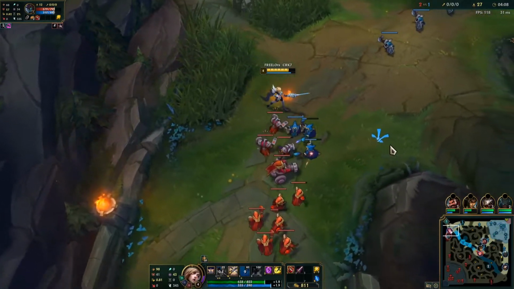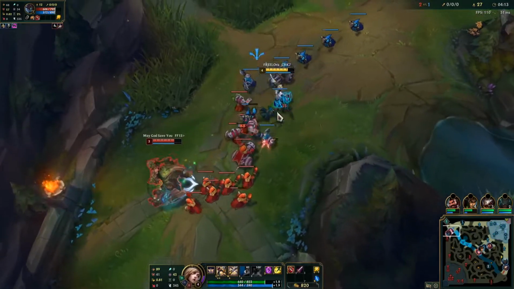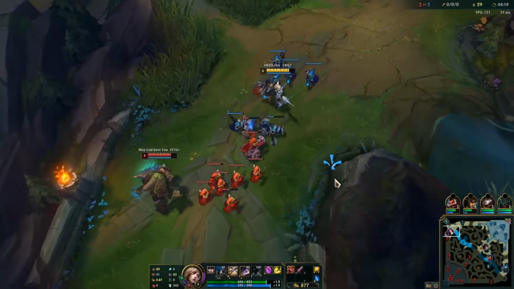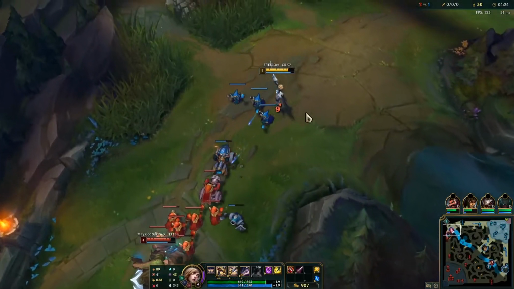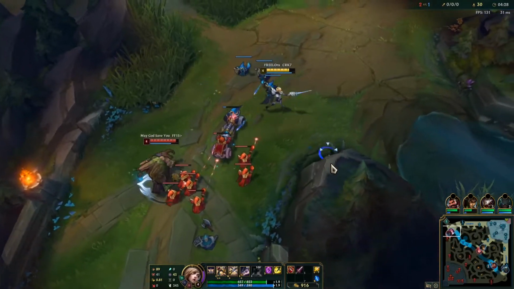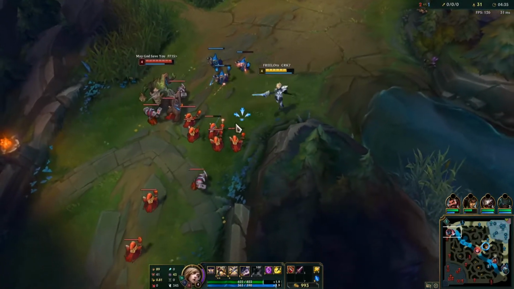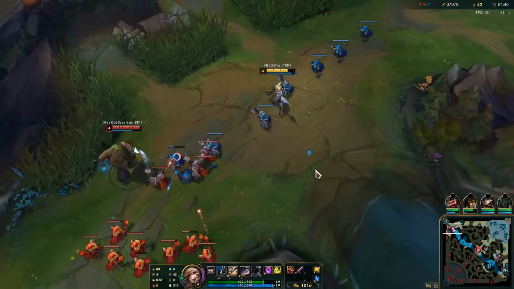Get away from the Aftershock, walk in the bush to lose that aggro. Now the wave is pushing towards us. So we really don't want to be trading with them too much because the minions are going to do a ton of damage, especially in the early game. So we're just going to keep on trucking, thinning it down a little bit just so it doesn't do too much. But it's still going to be pushing towards us, and we're going to try and freeze it under a turret. We'll see how well that works, if he can break it or not. I could thin this down just a little bit more. Don't want to take any minion aggro in the process.